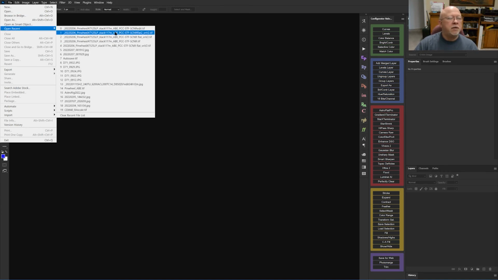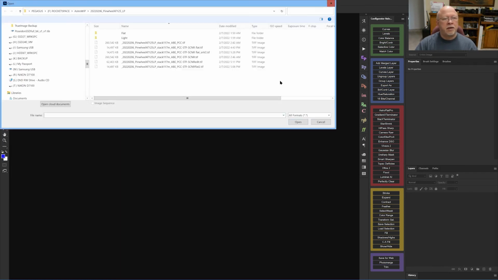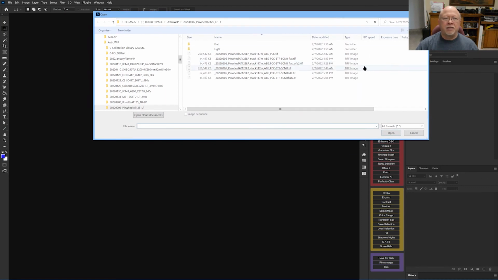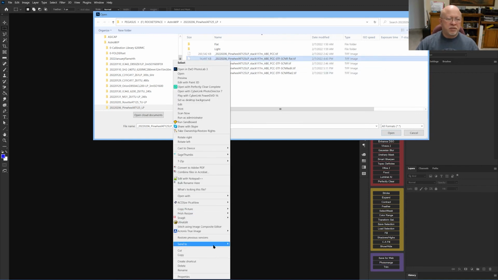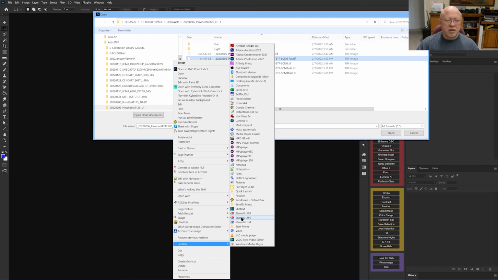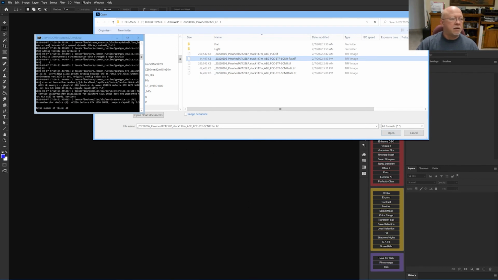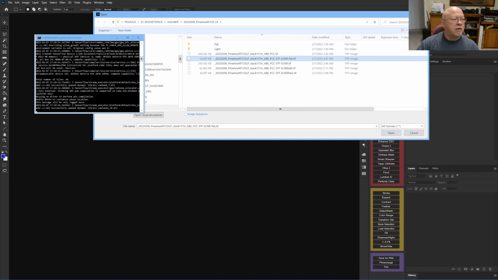So let's open that same previous image. Well, actually, I want to do it this way here. Go to the open dialog. And here's our flat. And there's the SNV2. I'm going to delete that SNV2 one this time so we don't get that error we had earlier. And just say Send To Starnet2 256 and let it do its thing. This one should be fast.